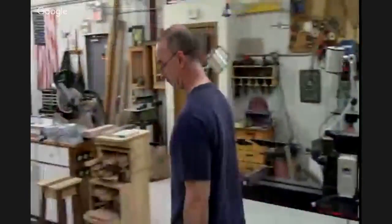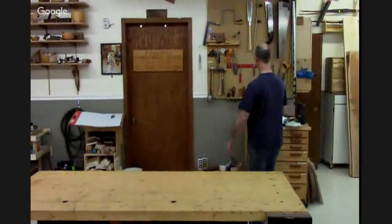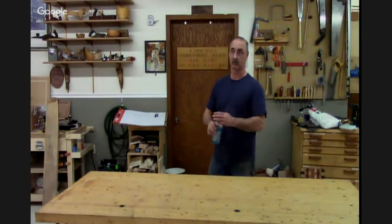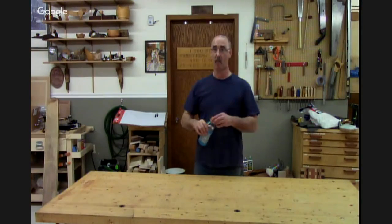All right, so we have a couple questions here about finishing. Is there a preference when making furniture, so say like a kitchen table or a dresser, to applying finish with a brush versus spraying the finish on?